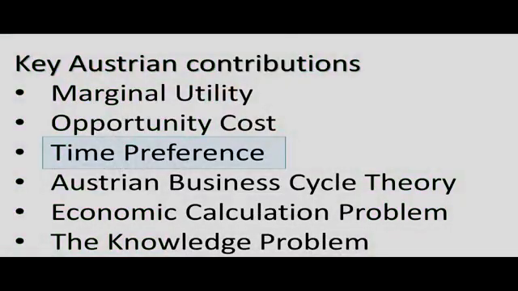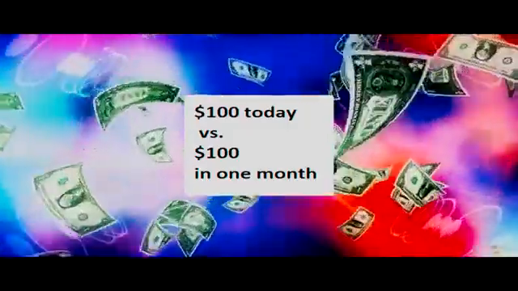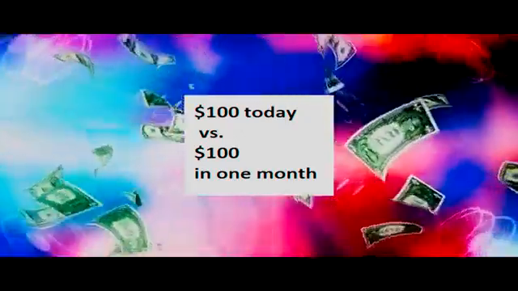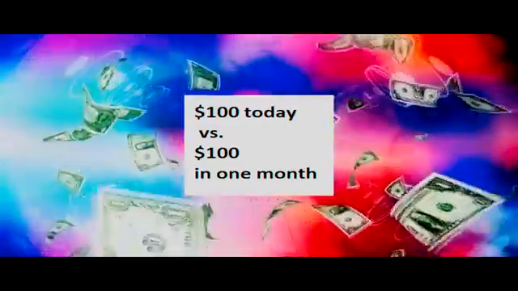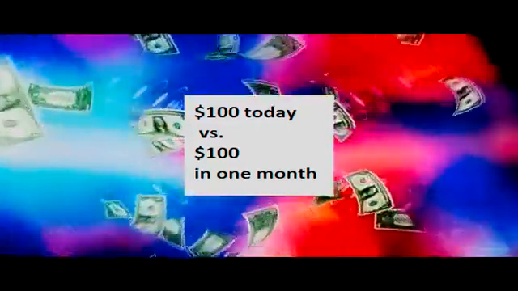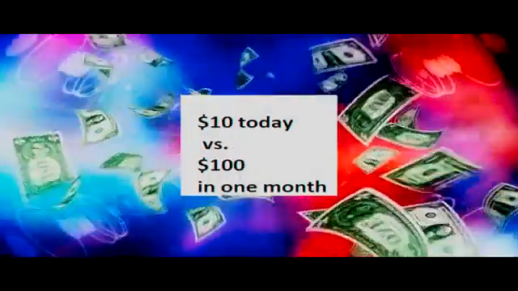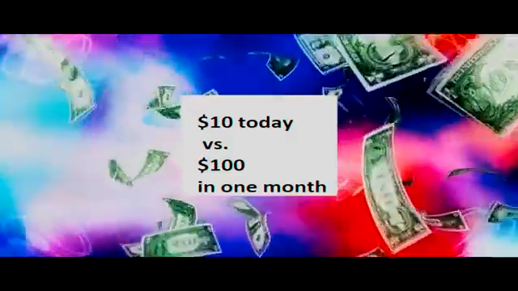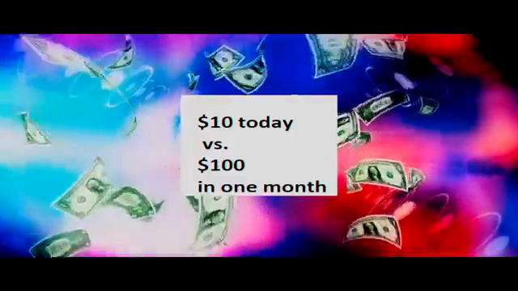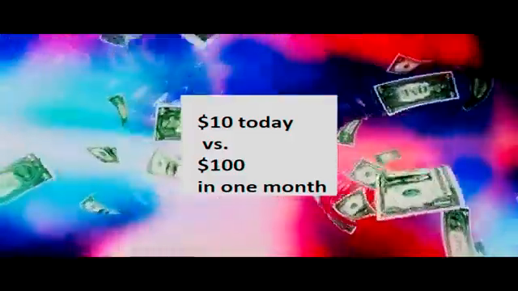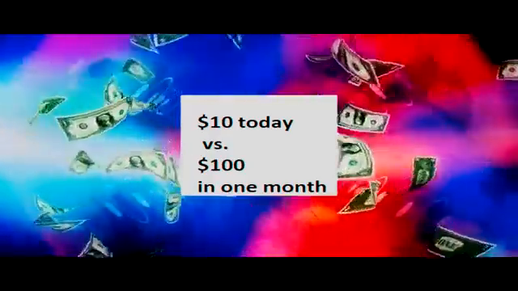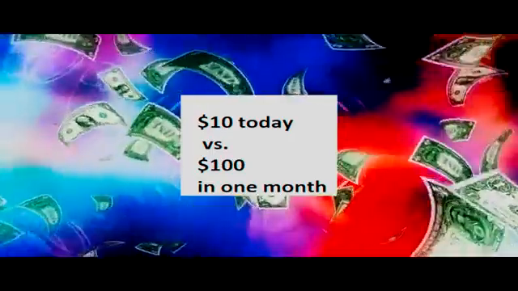Next, there is the concept of time preference, introduced by Eugen Böhm-Bawerk. If I offer you the choice between $100 today or $100 in 1 month's time, the chances are you'll go for the $100 today. This is your preference for having something now instead of in the future. If I offer you $10 today or $100 in 1 month's time, you might have a more difficult choice. Can you forgo the $10 now to make the $100 in a month? This would be a low time preference. If you take the $10 today, we'd say that you have a high time preference. You prefer to consume the $10 now than have $100 in a month.